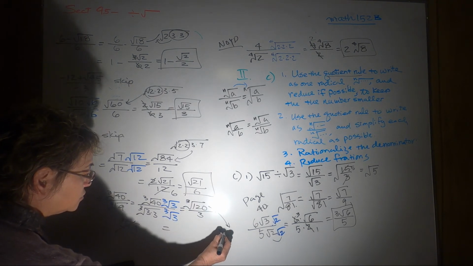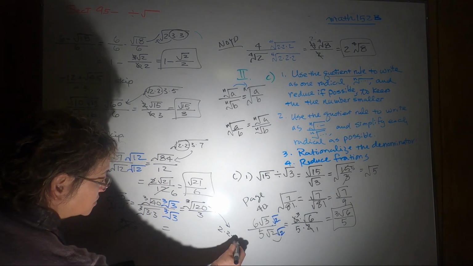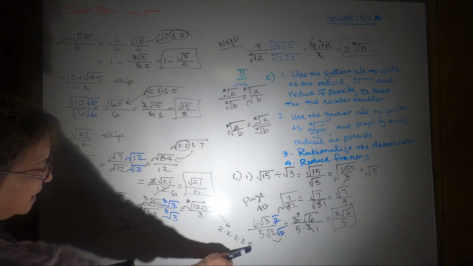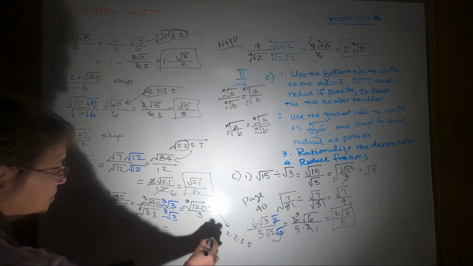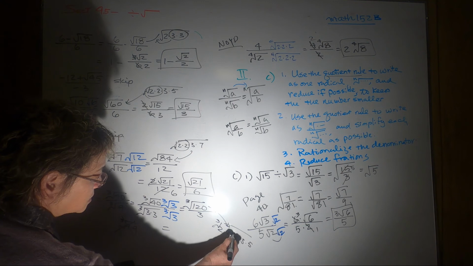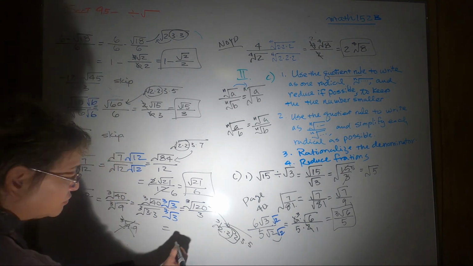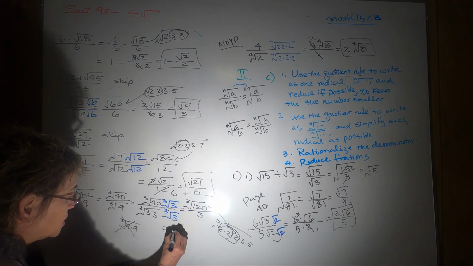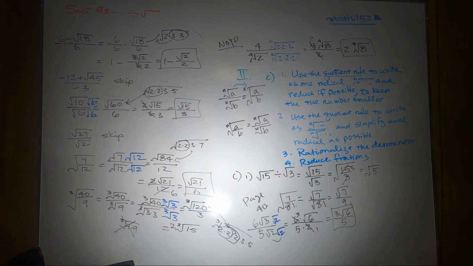120 is what? 2 times 2, that's 4, times 2, 3, 5. Am I right? Let's see. 2 times 5 is 10. That's a 30. 30 times 4, yes. Okay, so cube root. So I can only take a 2 out. Oh, no, I need 3 of them, right? Because it's a cube root. So you need a triplet. So you have what? 3 cube root, 2 outside, 15 inside.